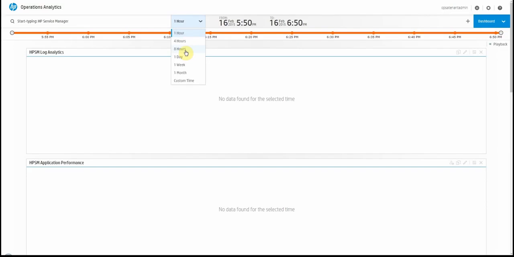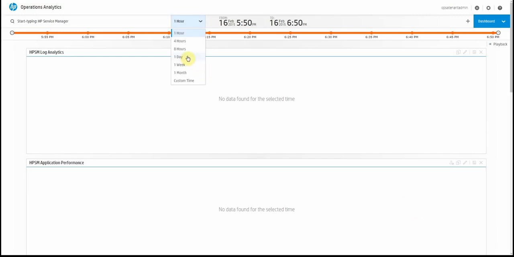HP BSM and its BPM component are monitoring some application performance for us. There are obviously syslogs coming out of it. These are application logs that we are leveraging the syslog transport mechanism to get centralized into a central syslog server, aggregated into operations analytics. We also have BSM's ops bridge messages, that component sometimes called OMI. Those events and messages are coming in. We're going to take a look at those.